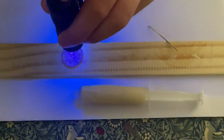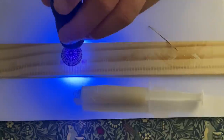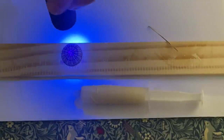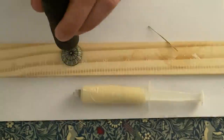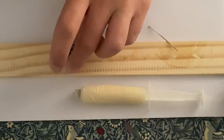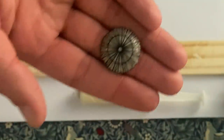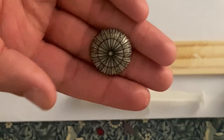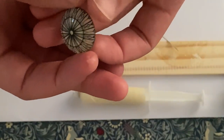Right, so I'm just about done, so I'm just giving it a good long soak under the UV light. Both sides too. And what I'll do as well is I'll just pop it on a window ledge or something so it gets some natural UV light as well, and I can leave it there for a while. But look at that. Looks great, doesn't it?